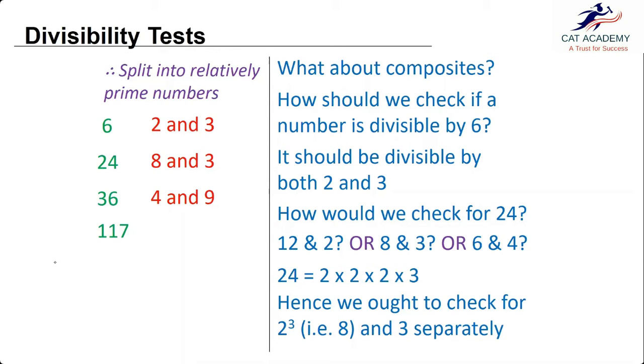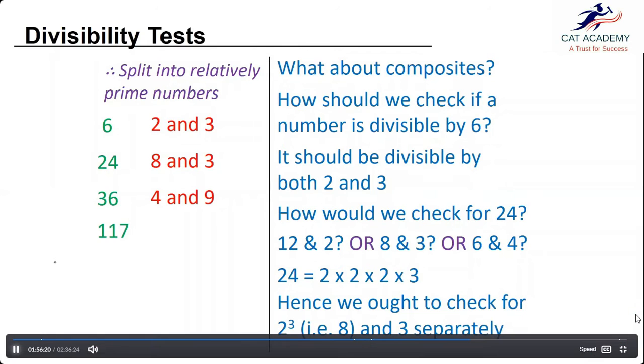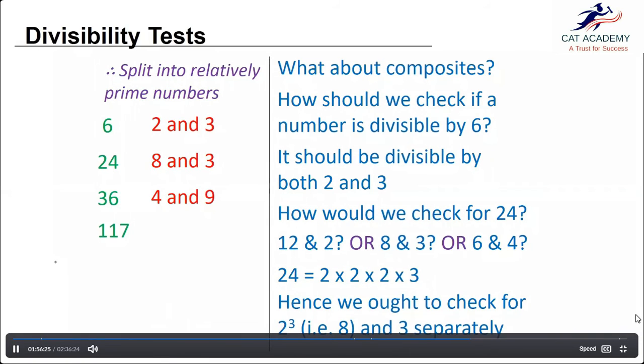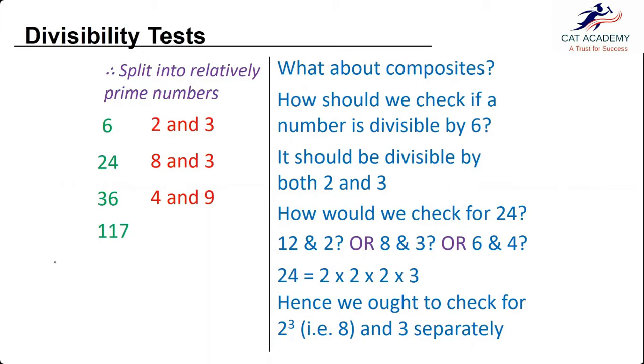For 81, will it be same as 3 and 9? No. Acha. Sum of digits should be divisible by 81. Not really. It won't work because sum of digits you will go up till what? So for example, if I'm talking about number 81, is 81 divisible by 81? If I decide to apply the test, I would say sum of digits 8 plus 1 is 9. 9 is not divisible by 81. So would you say 81 is not divisible by 81?